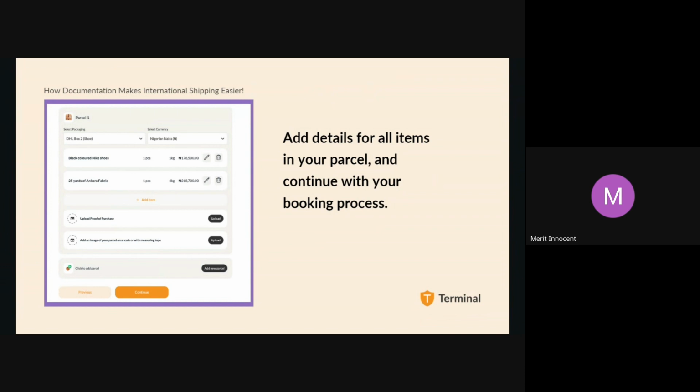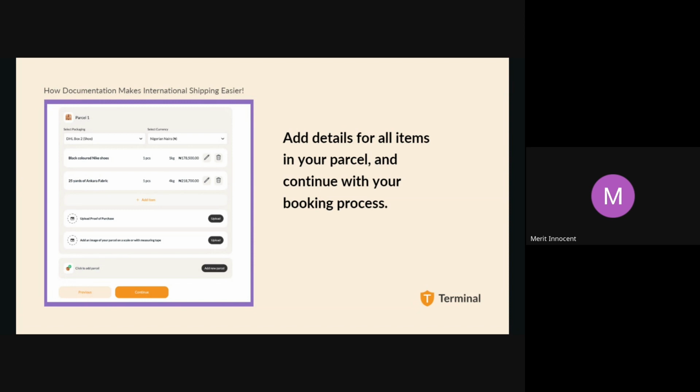Now, this is where I'll come back to why the commercial invoice is very important, why itemizing our invoices is very, very important. Say you have 20 items in your package. You need to add all of those 20 items. Don't leave any one aside. It is very important to keep adding until you're done with all the items in your package.